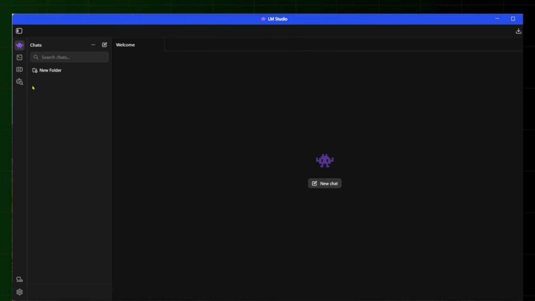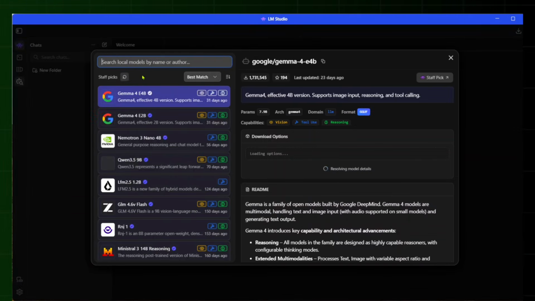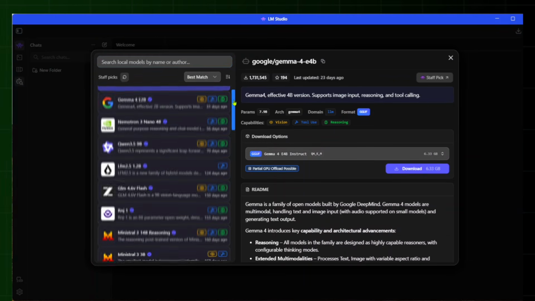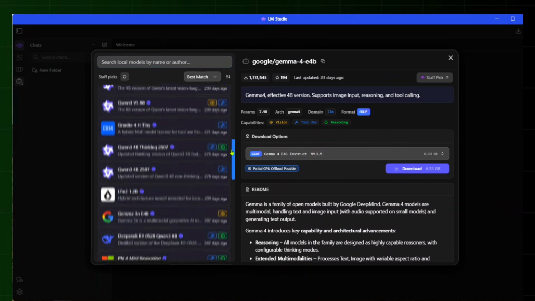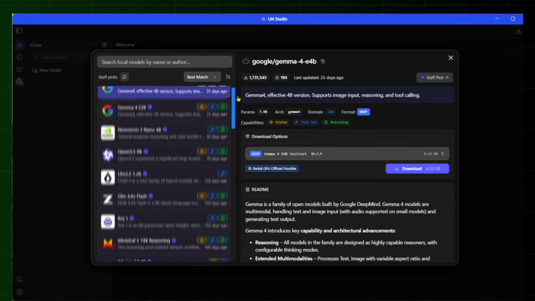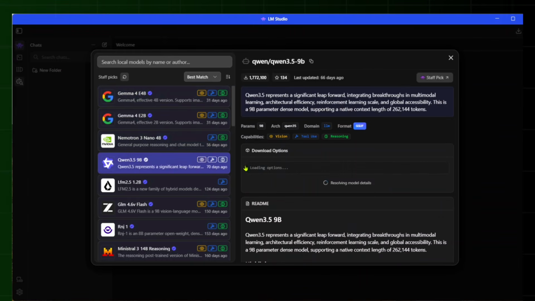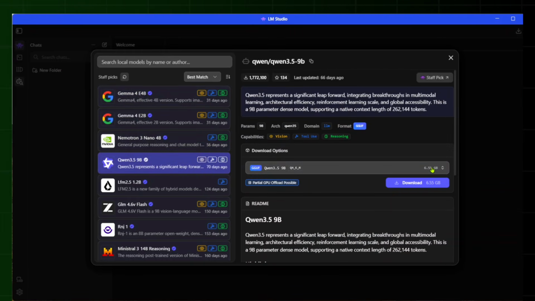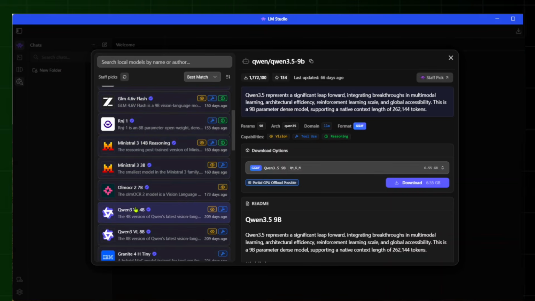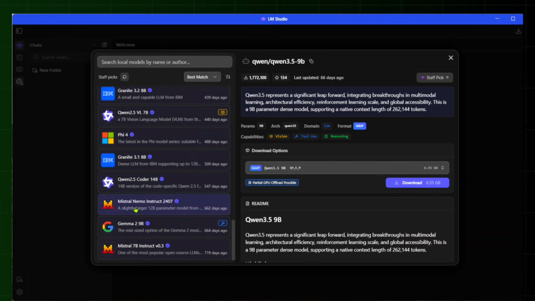If you haven't downloaded any model yet, just click this icon and here you will see there are lots of models. Simply choose a model based on your hardware requirement. For example, here you can see all the latest models available. You can go with Gemma 4 E2B model and this model requires 4 GB RAM. If you choose this first one, it's 6.33 GB. If you want to use Qwen 3.5, then you can see it's 6.55 GB. And here you will have Nemotron 3 Nano model, LFM 2.5 model, GLM 5.6 model, and you will see there are lots of models to use locally on your machine.